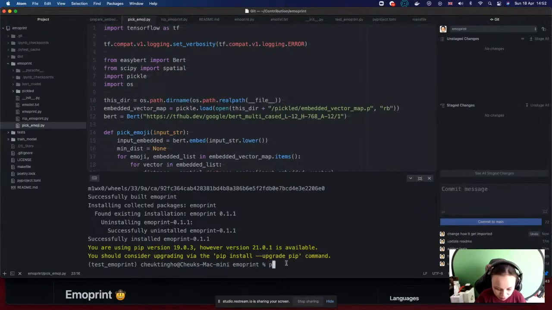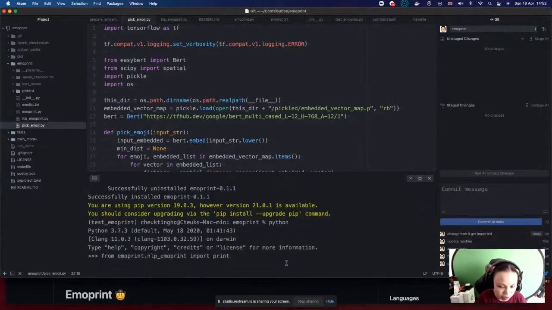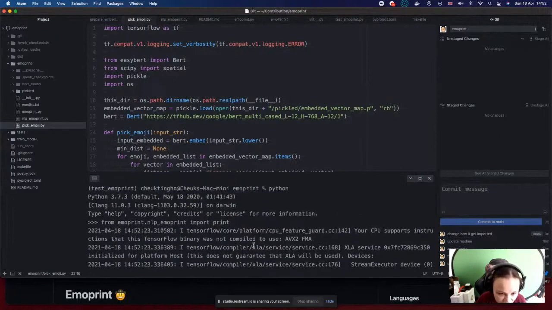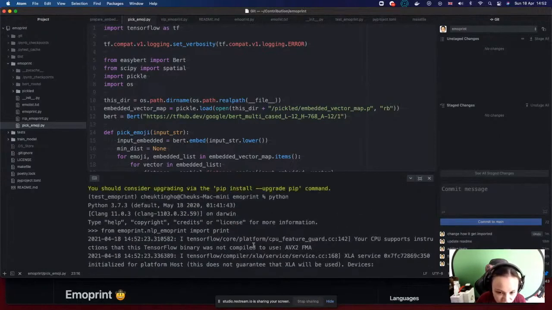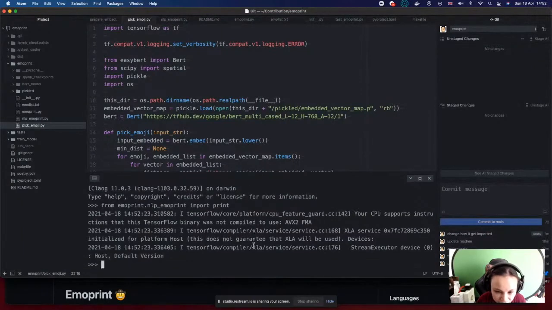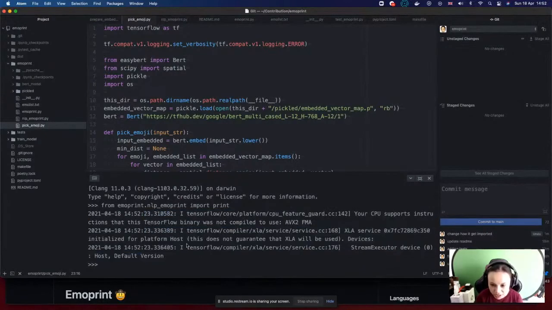Okay, so let's try that again, Python. And now import that. I think I still got quite a lot. Yeah, it's still printing some logging, but it's less than before.